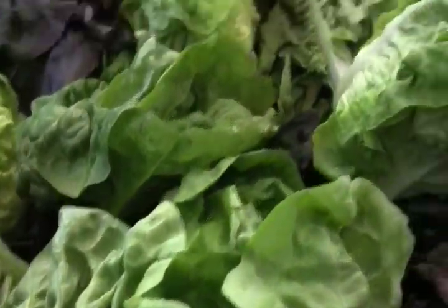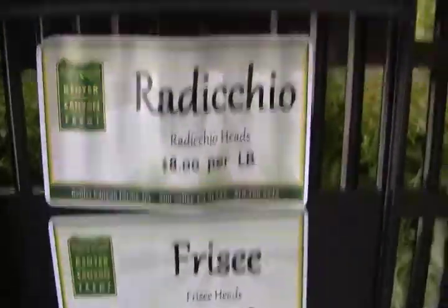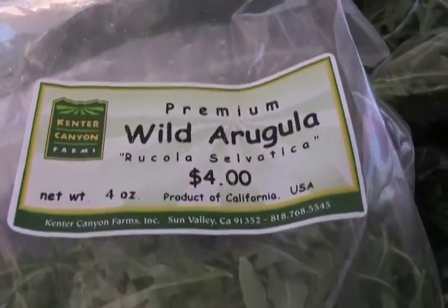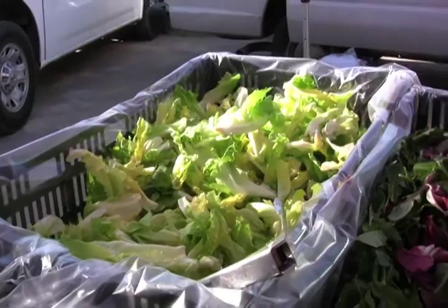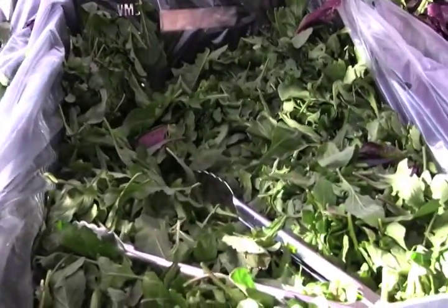Butterhead lettuce — beautiful. Small lettuce, very tender. And then we have frise and radicchio — all these two varieties of radicchio. Oh gorgeous. And wild arugula. I'm growing some of these in my garden right now. Look at that salad — it's a salad with all kinds of different herbs in it growing. And so many different kinds of vegetables.